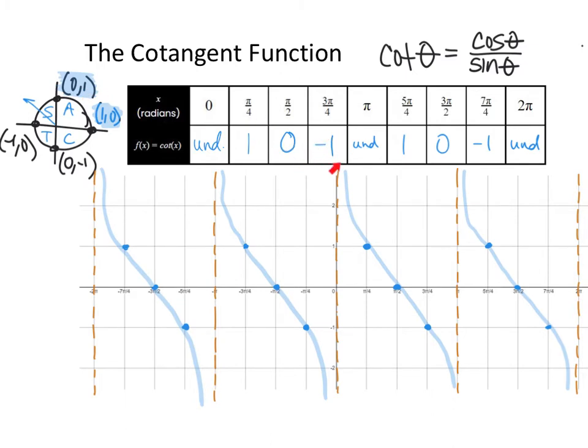And in the second quadrant, cotangent, just like tangent, will be negative. And again, we have our pattern. So this function actually starts with not a 0, but a vertical asymptote at 0. The pattern goes high, middle, low, vertical asymptote, high, middle, low, vertical asymptote, over and over again, repeating that period, because it's a periodic function.